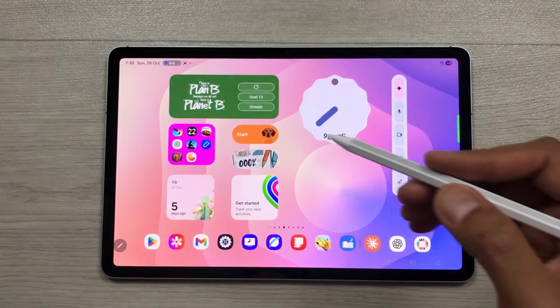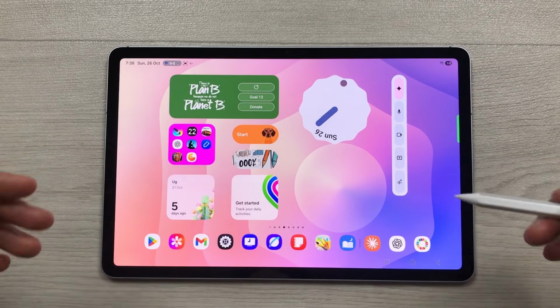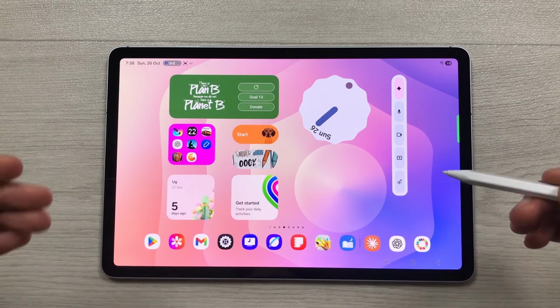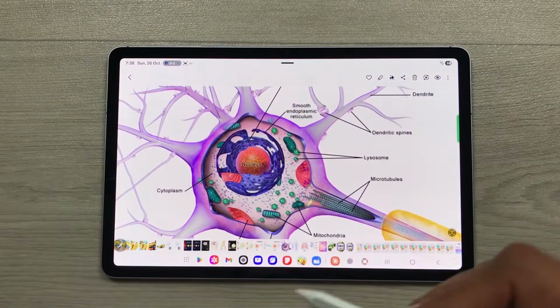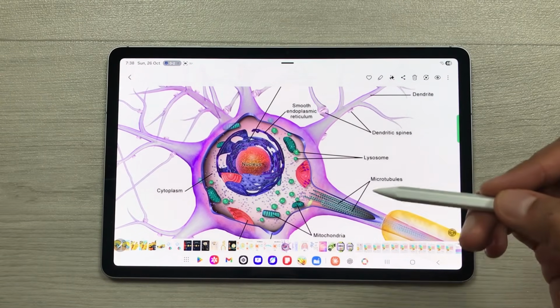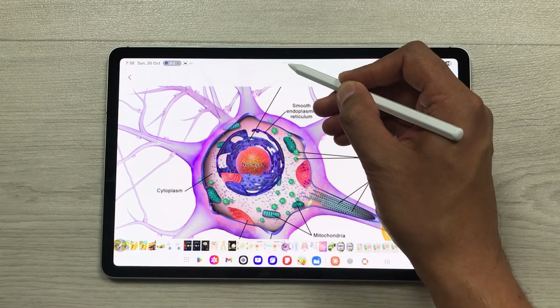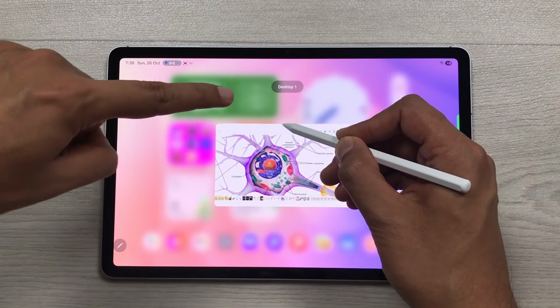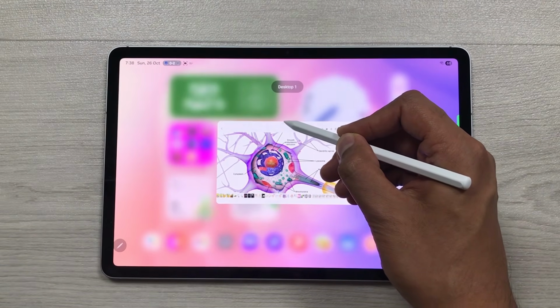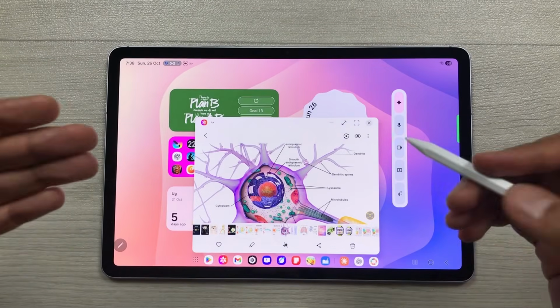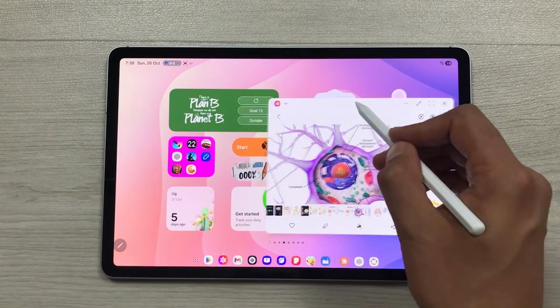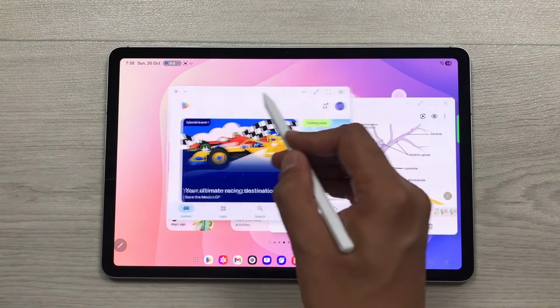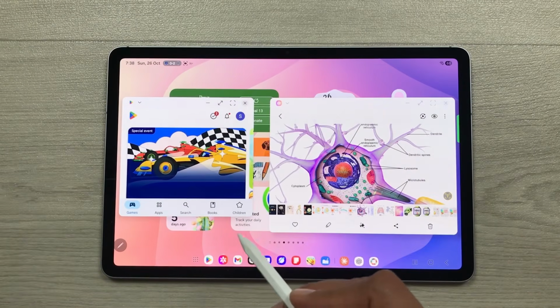The next feature is about Samsung DeX. So Samsung DeX is completely changed. For example, I open this app and now I want to switch to Samsung DeX. So I will hold this floating bar and then I will drag this app to the middle, and here you can see we have this option of desktop one. So I will leave this app and now it will switch me to Samsung DeX, and inside Samsung DeX I can open multiple apps. I can resize these apps as well.